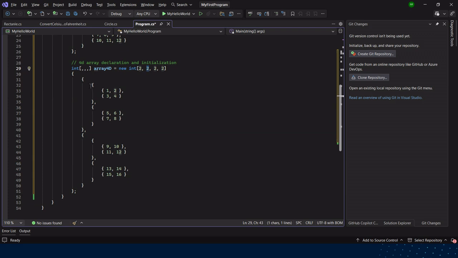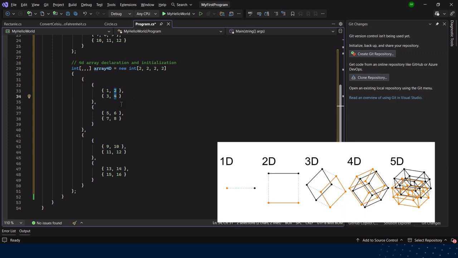And in the second 2, for each bigger one we have again 2 parts, right? This one and this one, and this 2 indicates again for each part we have 2 rows. Now you can see we have 2 rows, first and then second, right? And the last one is, for each and every row basically we have 2 heights, right? So you can see this is the height of this one.